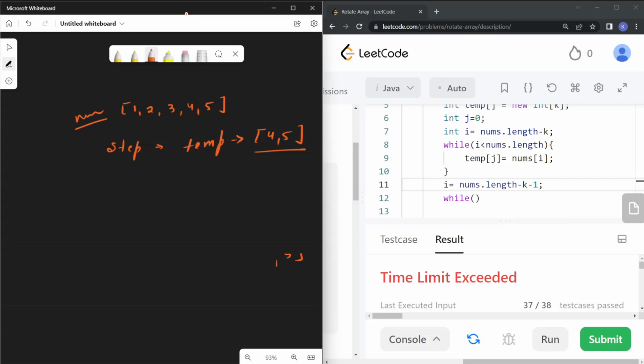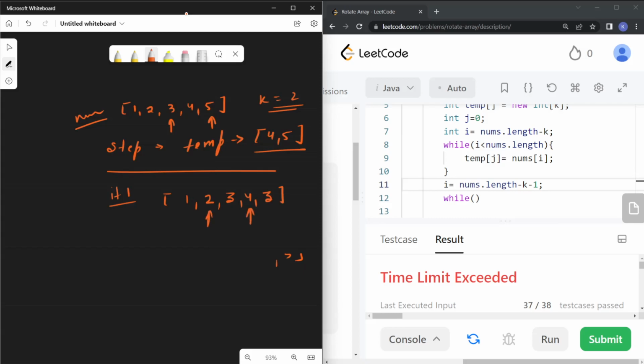Now we want to move all the elements by 2 because k is 2 here, right? So the first pointer we are setting here at 3, and the second pointer we are setting to this place, that is 5. Okay, and one by one we are copying, right? So we have set these 2 pointers, and now at step 1 or iteration 1, our array will look something like this, that 1, 2 and then 3 is pasted to the 5th, will override this 5, so 3 is here, right? And now we'll decrement the pointers by 1.